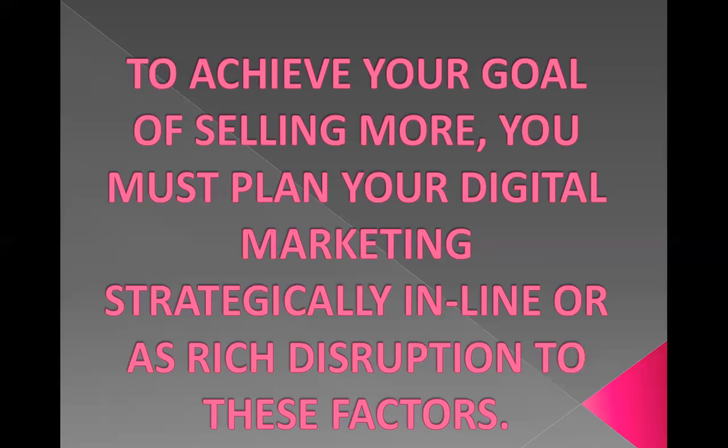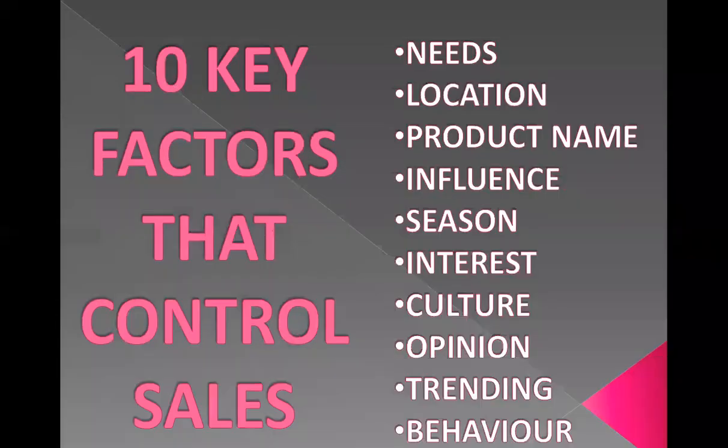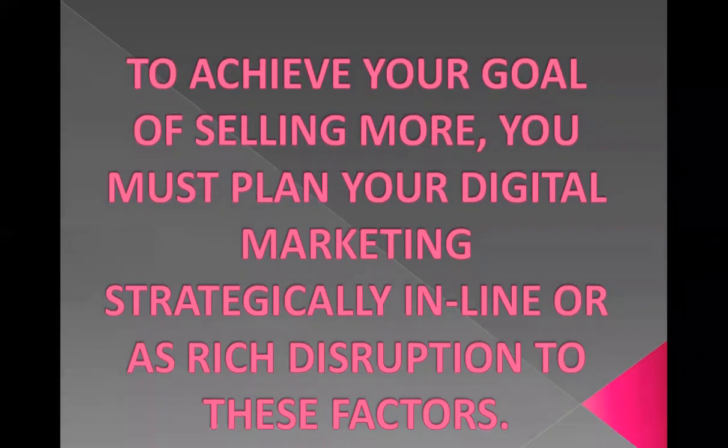So it's high time, no matter what you are doing, you have to consider how you can apply these 10 factors: the needs, location, product name, influence, season, interest, culture, opinion, trendy behavior. You will sit down, get your jotter, think of your business, and take your business side by side with these factors, and see the ones that you have to plan in line and the ones you will plan as secondary to disrupt. So you combine this effort to get results.